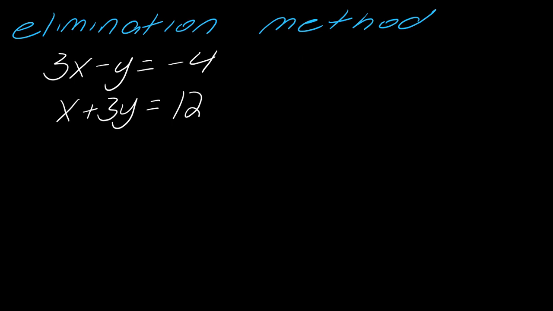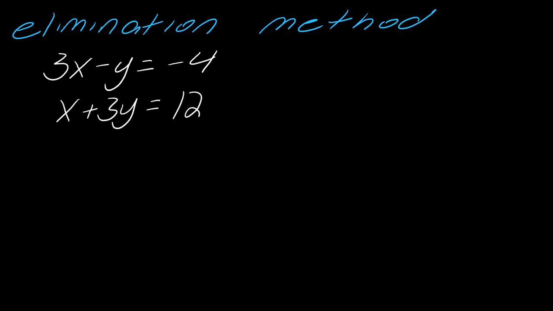Now I want to contrast that to the elimination method. Using the exact same system, we know what answer we should get. Usually what you do with the elimination method is you manipulate one or both equations. Ideally, what you're looking for is, in this case, if I have plus 3y here, I would want the opposite here. Or if I have plus 3x here, I would want the opposite here, i.e. minus 3x. So it doesn't matter which way you want to go with this.